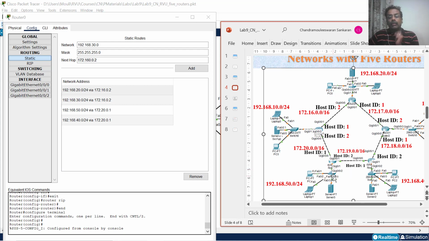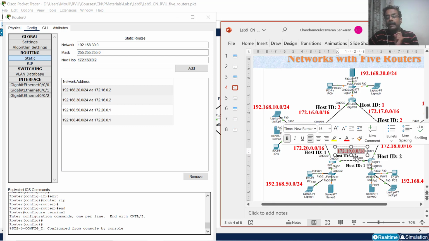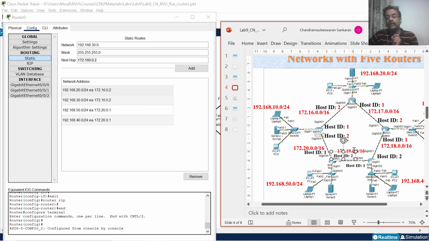So for example, on this router 0, I need to have an entry to ping 19.0.1 or 2. Otherwise this network is not known to this router, so you have to configure it.